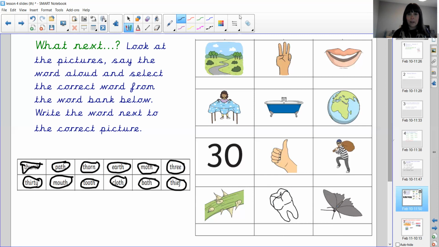And now we're going to go back and have a look at our flashcards. So we're going back through the ones that we've had before and adding all of the ones that we've been looking at this week, and then the focus sound for today. So I'll hold them up for a few seconds, let you have a go, and then I'll let you know what these sounds are.